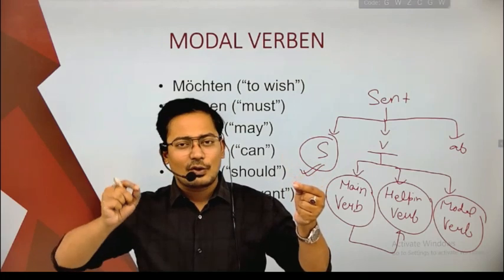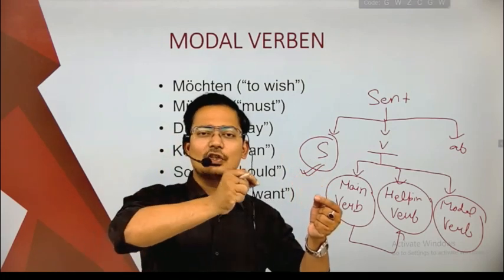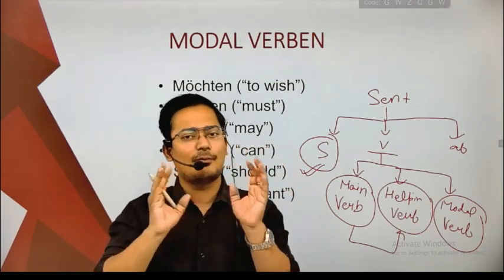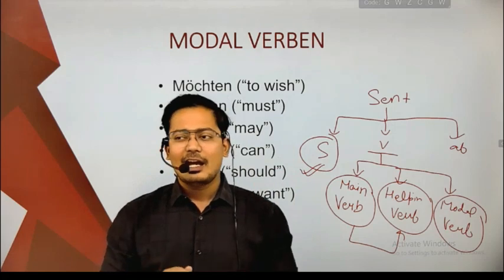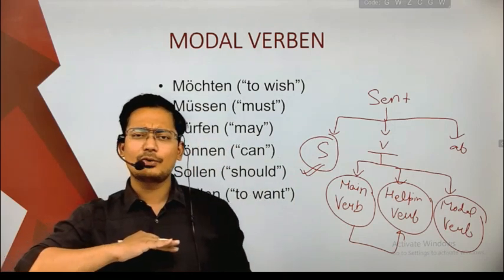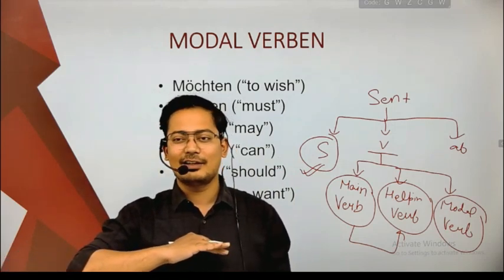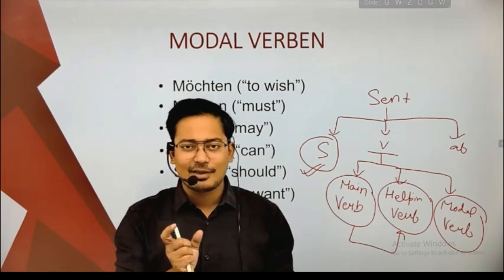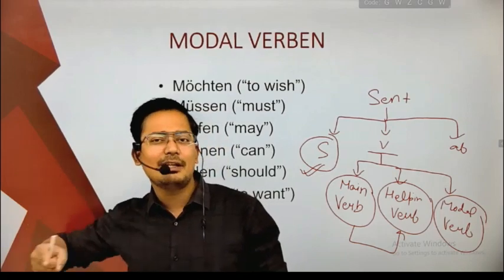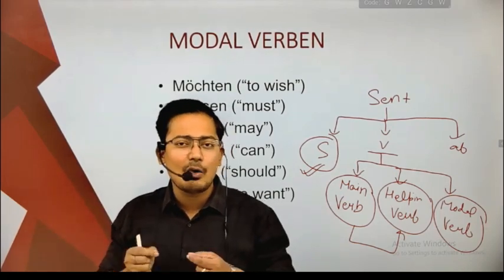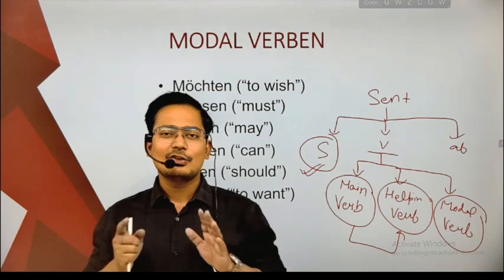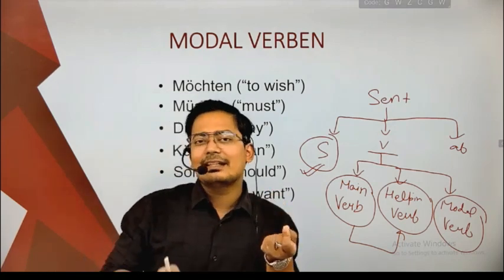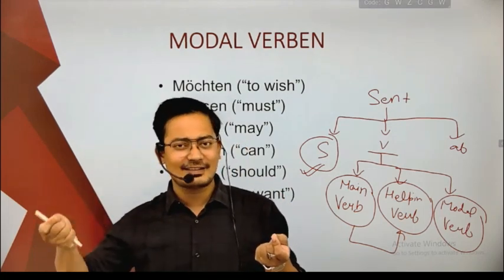So if I write you must finish your homework, must is emphasizing that you cannot avoid that particular task. And if I say, may I go to the toilet? May I go to drink water? May is also a modal verb. In this I am showing possibility, that you may allow me or not. So a modal verb either shows possibility in the sentence or it emphasizes something in the sentence.